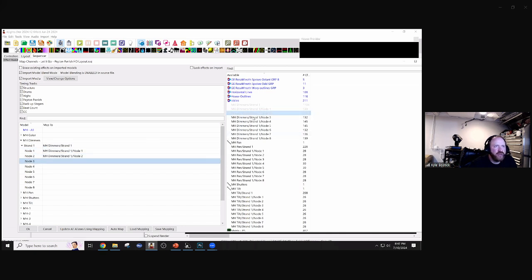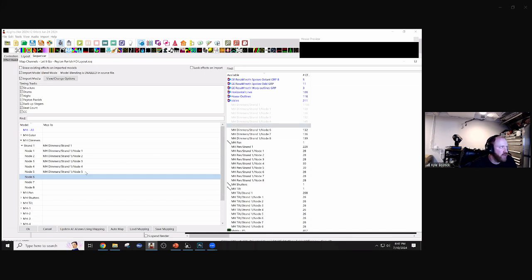If you are using 4 moving heads and the vendor that you are getting them from uses 8, what I would recommend is find the middle, whether it is 4, 6, 8, however many it is, figure out what that middle is, and then you want their middle to align with your middle. So in my case, that's 4 and 5.